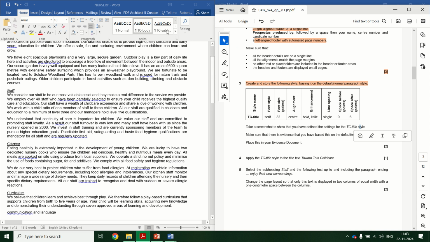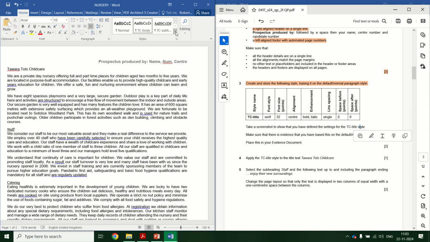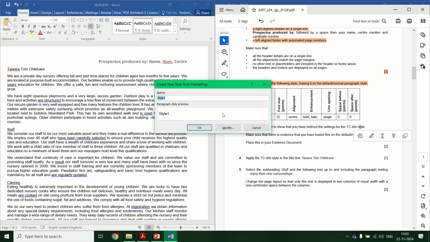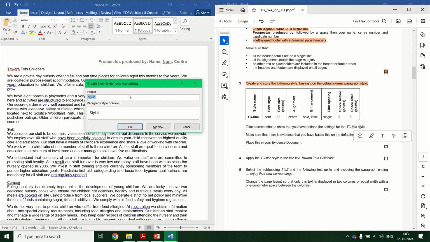I'm going to go to here on the styles, and we want to create a style. And this time, sometimes you modify, sometimes you would create one. So create a style, and it needs to be called TC title. Be really careful with the spelling and punctuation, capital letters. It has to be the same as the paper. Okay, and then go to modify.